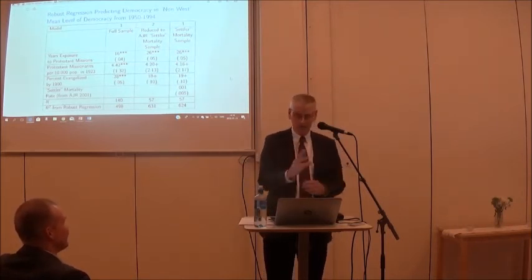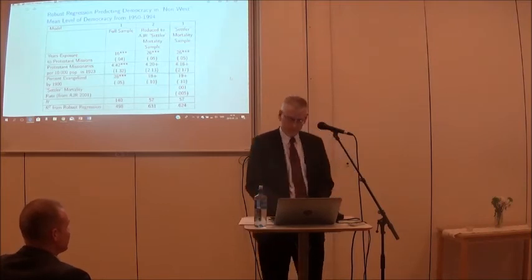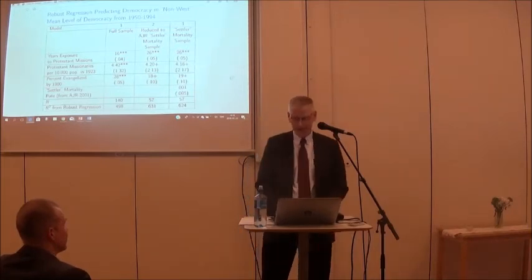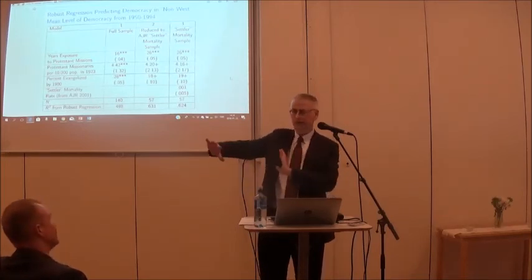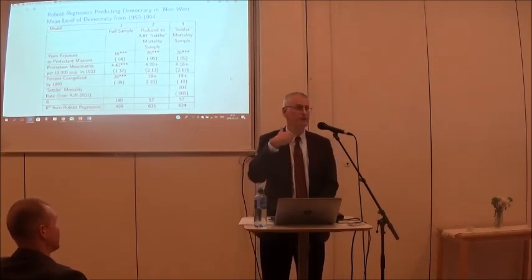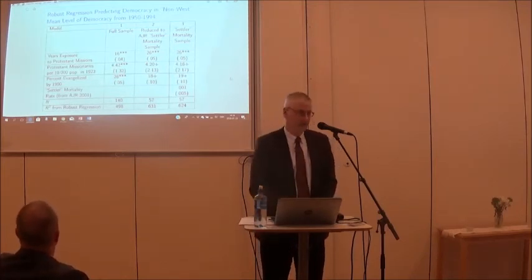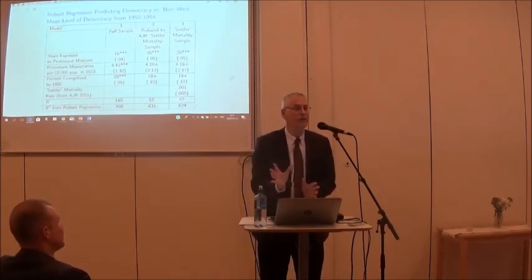So even those of you in this audience that have never had a course in statistics hopefully can follow some of what's happening in this picture. It's a robust regression predicting democracy in the non-West. So what Woodbury has is data on 130 countries in the world, and they're all the countries in the world except for the West, except for countries in Western Europe, like Sweden, and Germany, and France, and except the US and Canada. Take those countries out of the picture, let's focus in on everyone else.